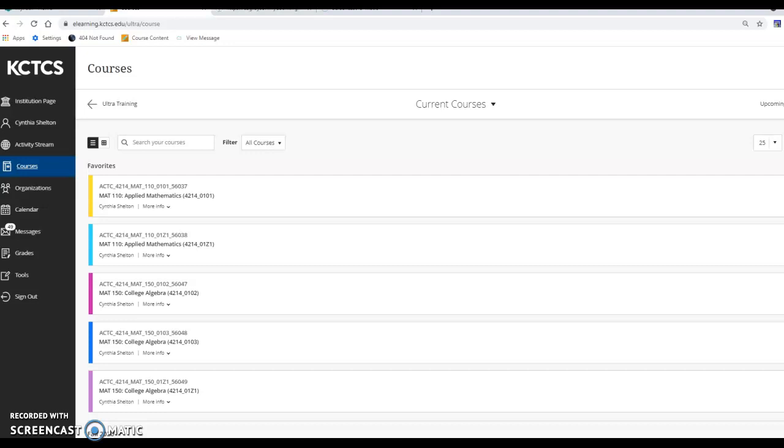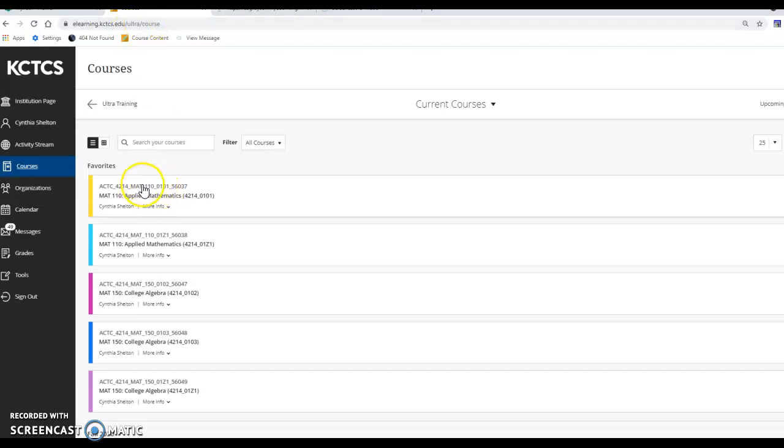So first of all, to get to our courses in general, you can get there from a KCTCS website and go to My Path and Blackboard that way. Or you can go directly. You'll notice along the top here in the address window, you can get there directly at elearning.kctcs.edu. So that's another way. There's multiple ways to get to your Blackboard shell.